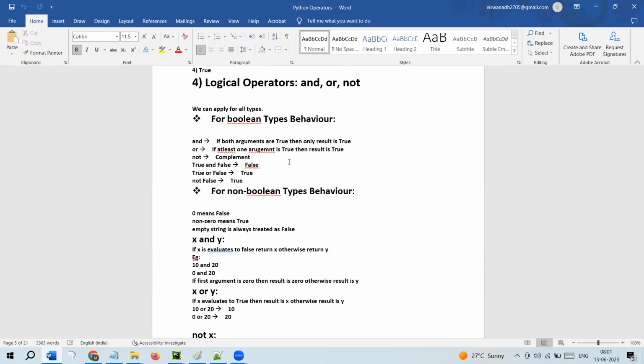For any logic we are going to use some logical operators along with our programming language, Python or Java, .NET, whatever we are using, with the predefined data types.